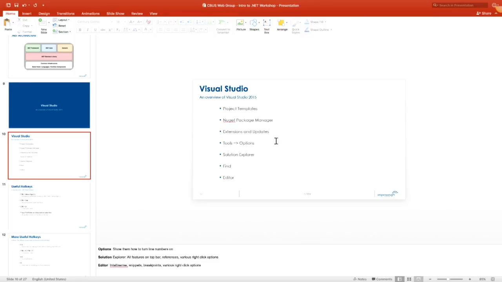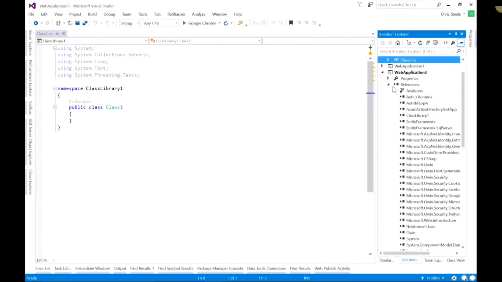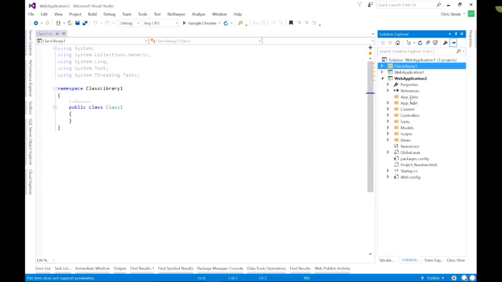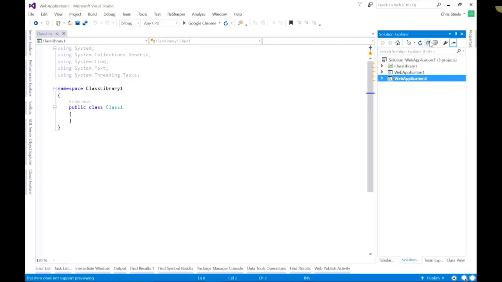All right, so I've already touched on Solution Explorer a little bit, but I can show you some more stuff. That's pretty neat. So there's these tools up here that you see. Let's see here. So you can, where's the collapse button? That's very useful. I think this is new in Visual Studio 2013. Could be wrong. But it's nice, especially if you're working on a project that has 30-something projects in it. You're just like, I don't know where the heck I need to be. I just collapse everything, and then you can navigate exactly where you need to go.